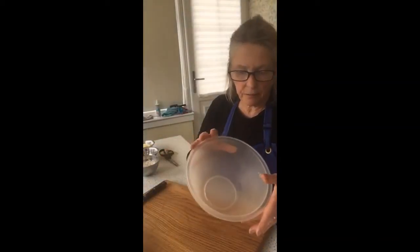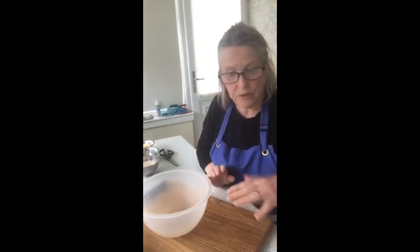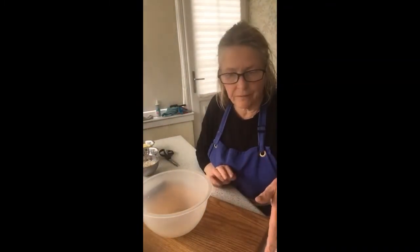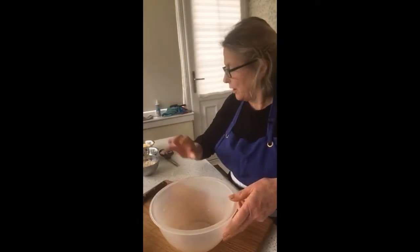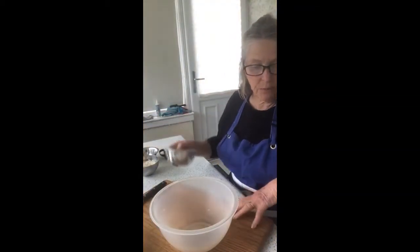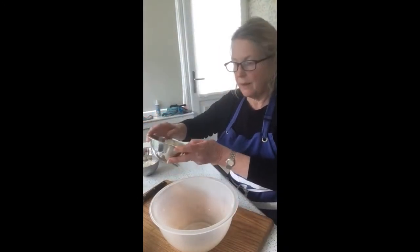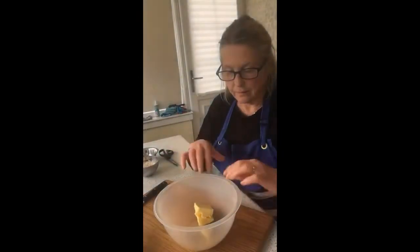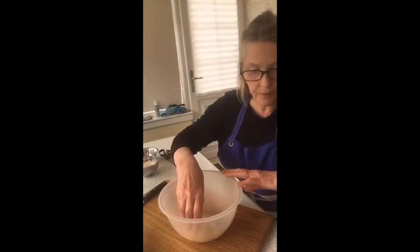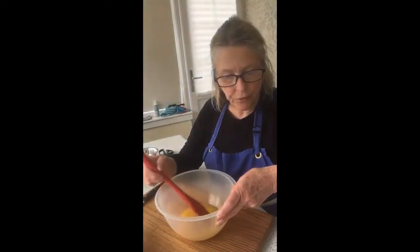Put the ingredients together in a plastic bowl, which is microwave proof. You can do this in the container, in the box that we've given you, which will make far less washing up to do. I don't have one of those, unfortunately, so I'm just going to do this in here. So first thing that we need to do is to put 75 grams of butter into the bowl. I've weighed this already. It is about 1/3 of a pack of butter. We're going to put it into the microwave just to let it melt. Melting the butter in the microwave has just taken me about 34 seconds.